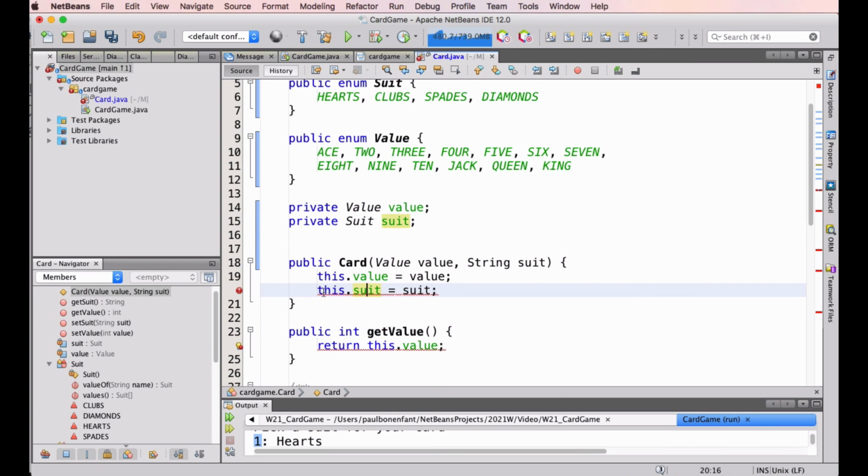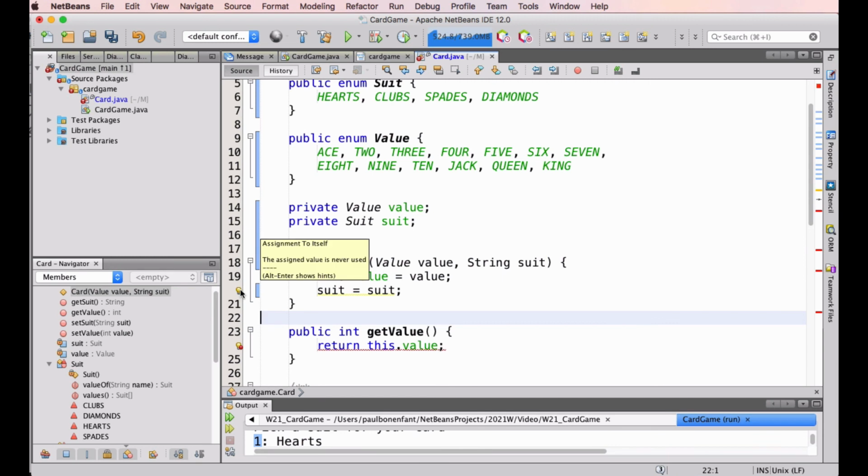And the only way to get that is to add the this keyword. If you don't have the this keyword, then this is putting suit equal to suit. So it's putting the parameter value equal to itself. And the IDE is kind of telling us here, it says, assignment to itself. So this is not the way to do it.